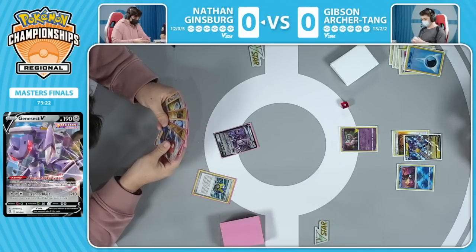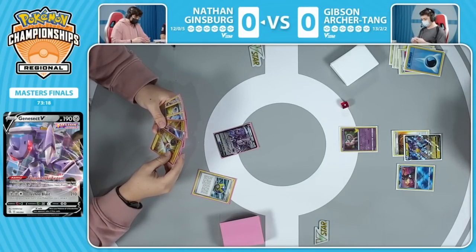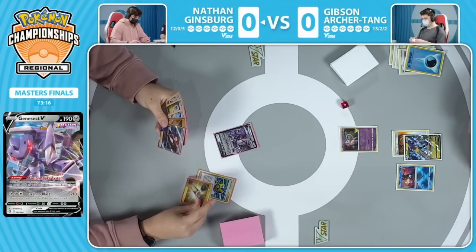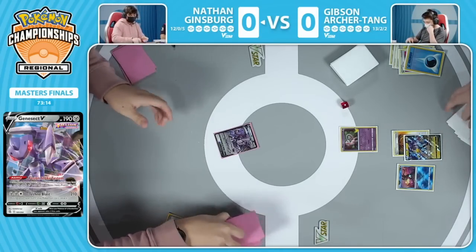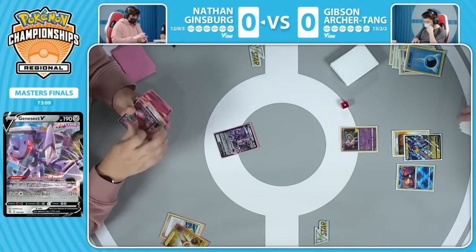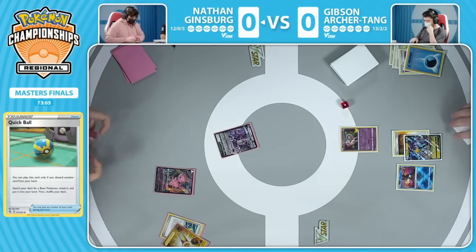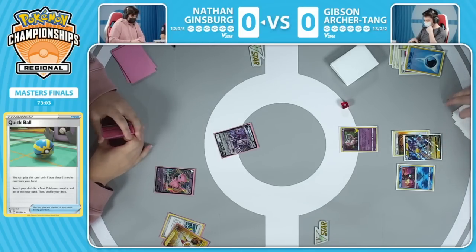So I think, based on the fact that that's what he's decided to bench right off the bat, that's going to be his strategy. Yeah, and that's definitely a good start if that is the strategy Gibby decides to go with. Now we're over here on Nathan's side of things, starting off with a Genesect V, a little bit of a weird Pokemon to start with, because then you're going to have to kind of get it out of the active if you need be.